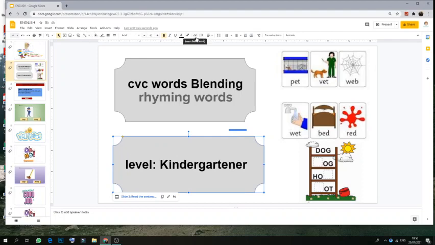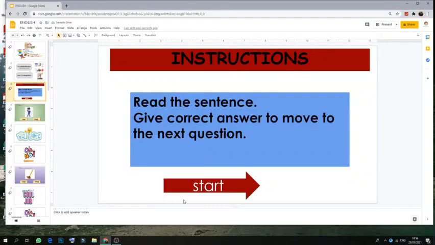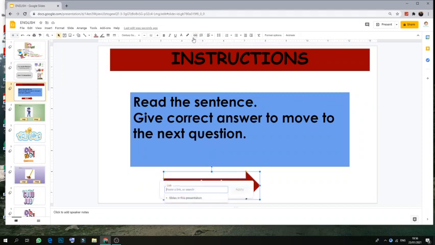Go again on insert the link. On slide number 3 we have to go. Click here and go on slide number 3 and apply. From here the kid will start to play the game. So we have to put a link here. Start. We have to go to slide number 4. So go to that icon. Insert the link. Slides in this presentation, and it's number 4. Go on slide number 4 and apply.